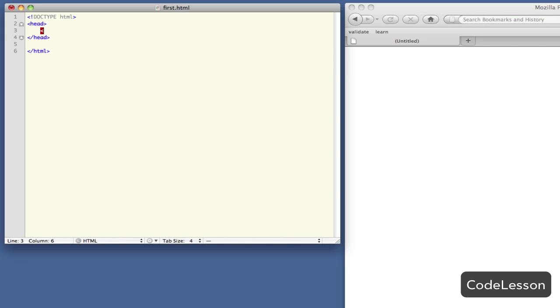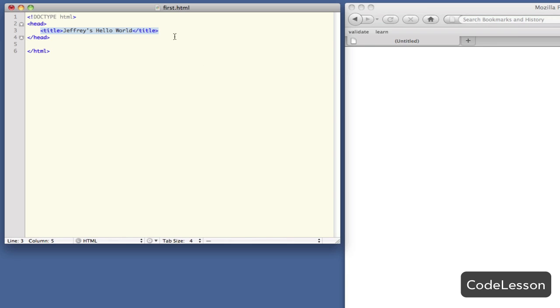Okay, so let me type in a title for this page, and I'll name it after myself. And you can see I broke my own rule there, and I didn't type the close tag for title, but I remember to do it. So as long as it exists, it doesn't matter how this works.